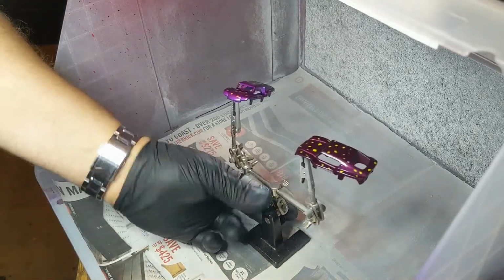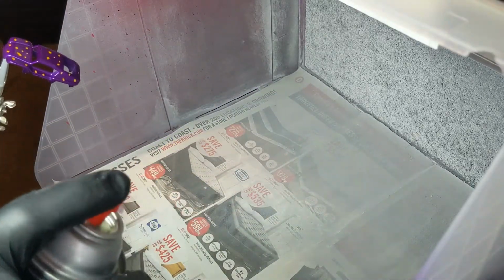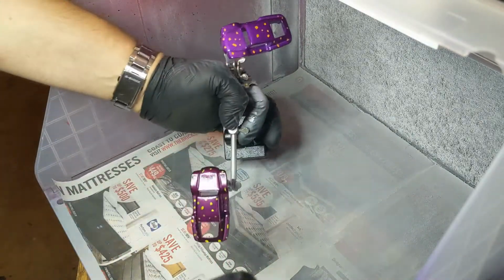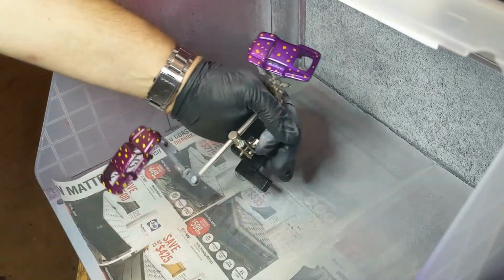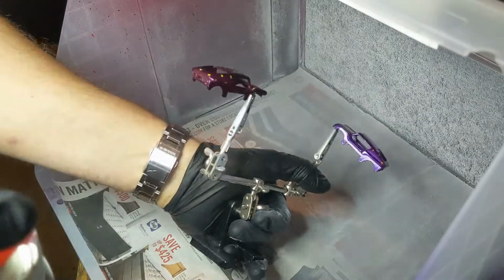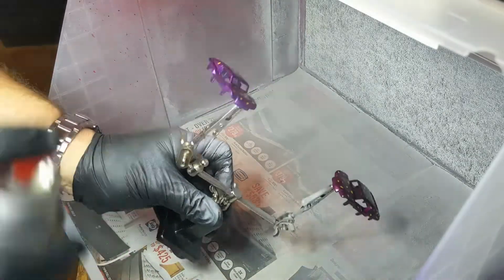Once those spots are dry, we're going to move on to clear coat. I picked a Duplicolor clear coat in a spray can for these. I'm just going to put a nice light coat on and let that dry for a while, and then follow it up with another couple of coats off camera.